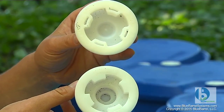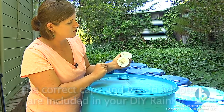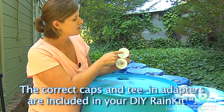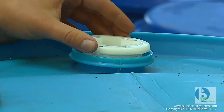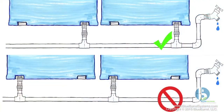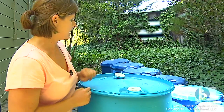It's also likely that you have caps that are configured a little bit differently. One of them has a three-quarter inch knockout with threads that we can tee into, and the other has a small depression but no threads — so we're going to use that one as our barrel cap. The other one we're going to tee into. Because we're putting a spigot on this end of the system, I'm going to make sure that the threaded piece is on this end.